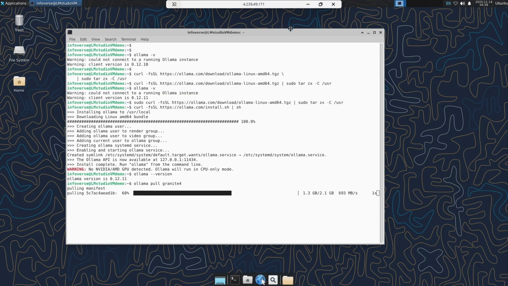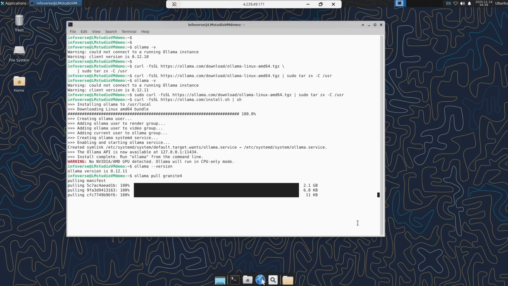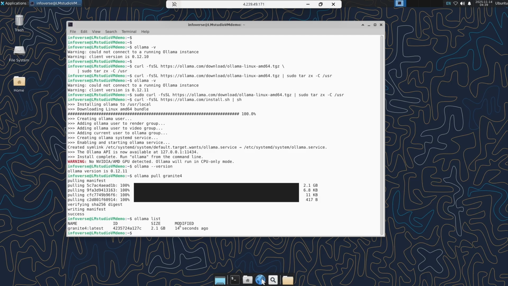So you can see Ollama will be pulling that. It's 2.1 gigs. So obviously if you are downloading a lot of these models, you will have to have that amount of space. In my case it's just 2.1 gigs, so I was able to download that. Okay, so that ran. Let's run another command to show how many models I have. So right now I just have this one.